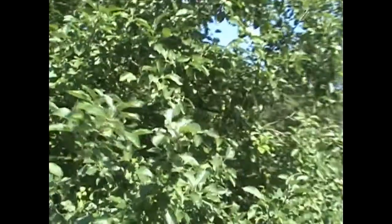The apple tree has been fed for about 3 years now with full spectrum nutrition and hormones and all that. I've been foliar feeding it the last few years, but this year I actually put down a few drenches for it, and it's really blowing up, and it's really darkened in green, and the apples are really starting to fill out nice now.